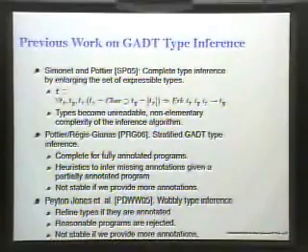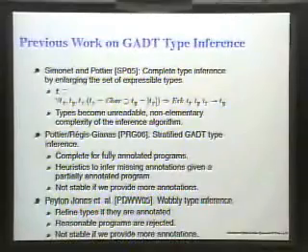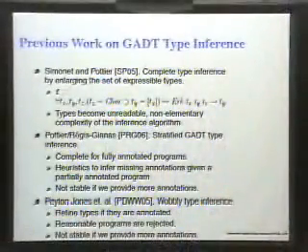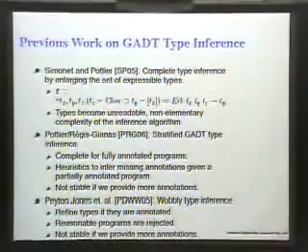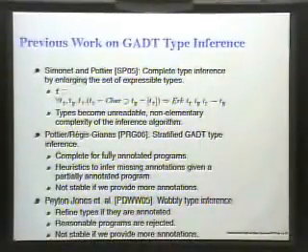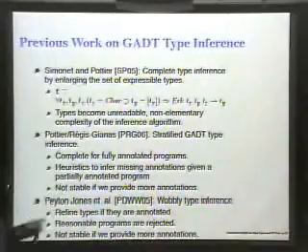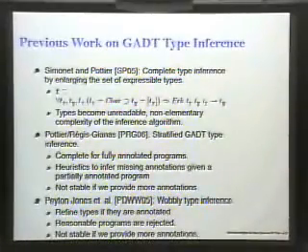So this is, of course, somehow an approach that gives up on inference, because it's a heuristic. Sorry, it gives up on deterministic inference. You're not sure whether that heuristic will actually succeed or not. So it's not a very nice property. And even worse, it is not stable. That means if you have a program for which the heuristic could succeed and infer the missing annotations, strangely enough, if you add more annotations which are all correct, that heuristic might not succeed anymore. Okay, it's a very strange property.